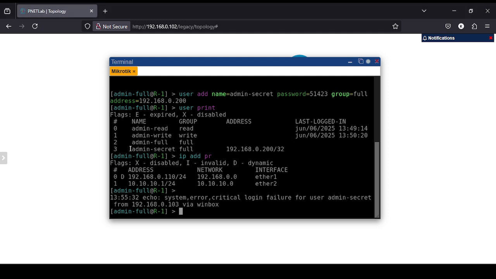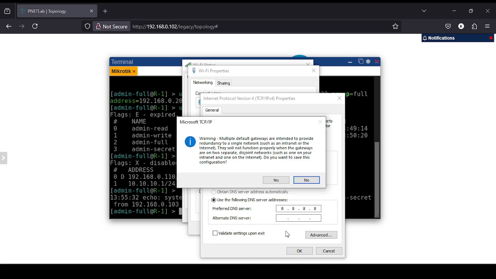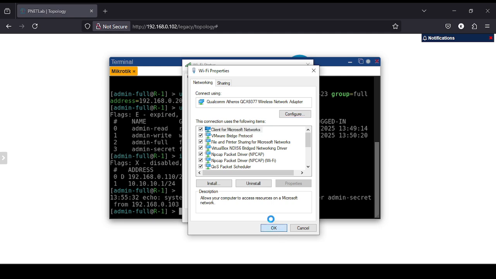The address that I want to use to access with this user is 192.168.0.200. Then the default gateway, don't forget the default gateway here. And for the DNS server, I will use the Google DNS server. Then click OK. You just click yes in here.